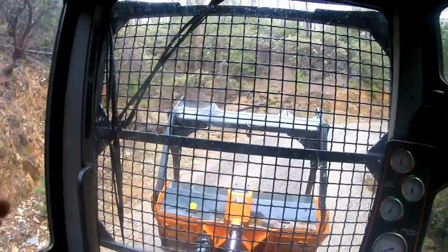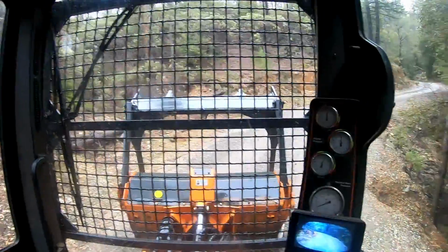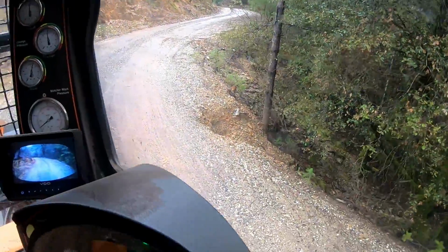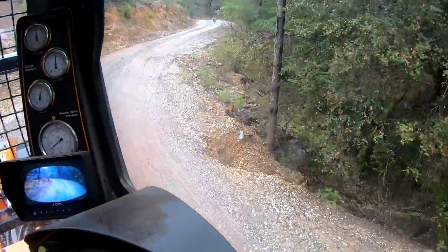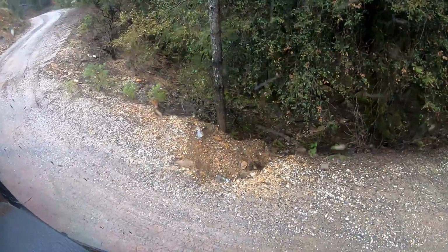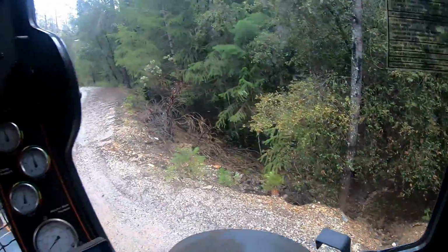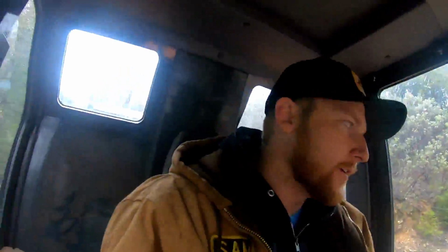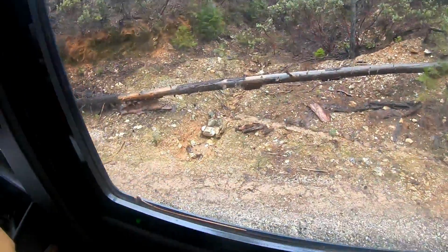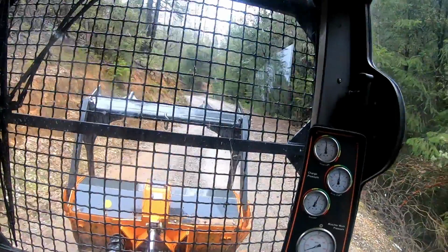See this whole corner right here, kind of doesn't look that tight, but you get yourself about 55 feet long in that spot right there. I'll drive over there so you can see it a little bit. There's a culvert right there, and that whole area is washing out. And my tire went right there on the edge of that, my outside dual on the trailer. And I went all the way over here, but they got another culvert, so you're limited on how far you can cut it out to the side.